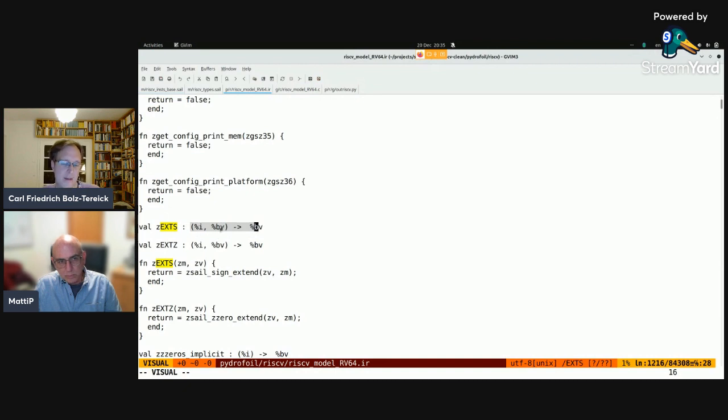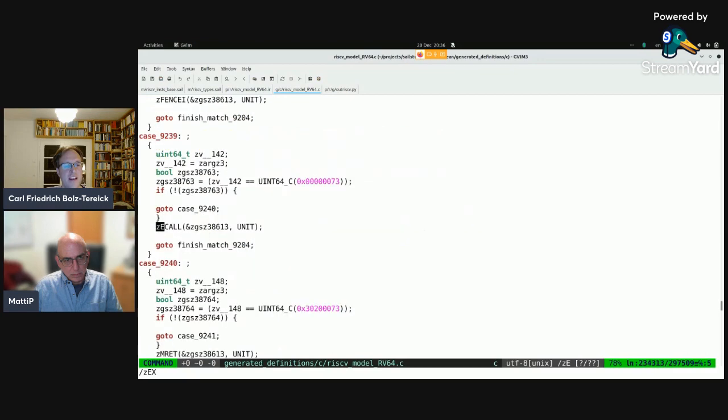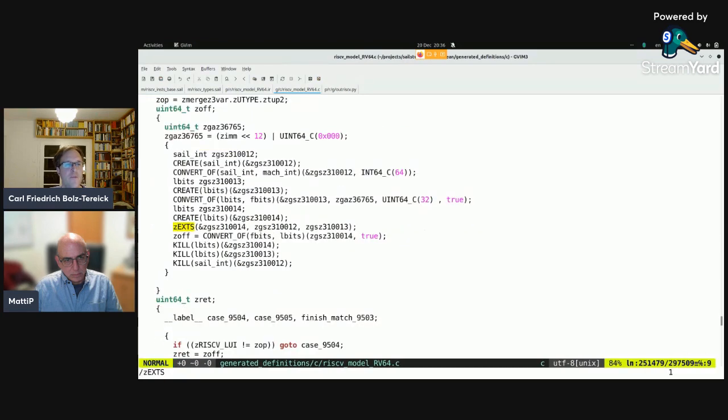Because in Sail you can also write, I want a 10,000 bit vector. In practice, it's mostly a small bit vector, like bit vector 12 or bit vector 64 or something small. But this function here takes an arbitrary bit vector. And if it's an arbitrary bit vector of an unknown size, it means it will be stored on the heap. That's expensive, because to store on the heap you need to call malloc in C. So if we look at the C code for this sign extension function, here's a call for it. The context doesn't matter much.